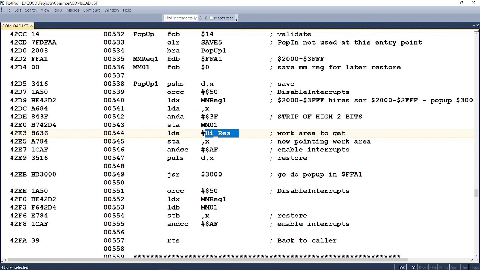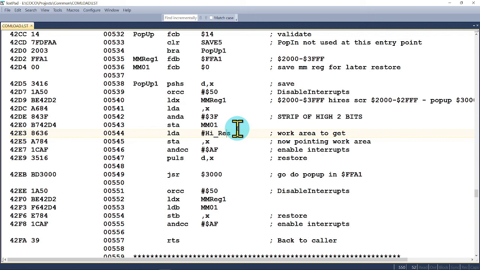However, high-res screens, either 40 or 80 characters, only use less than half of that page. So when you bring it into memory, 2 to 3FFF, high res only uses 2 to 2FFF. So the pop-up code starts at 3000 in the screen display res page. Okay, it's just a place to save it. So the code is in there.